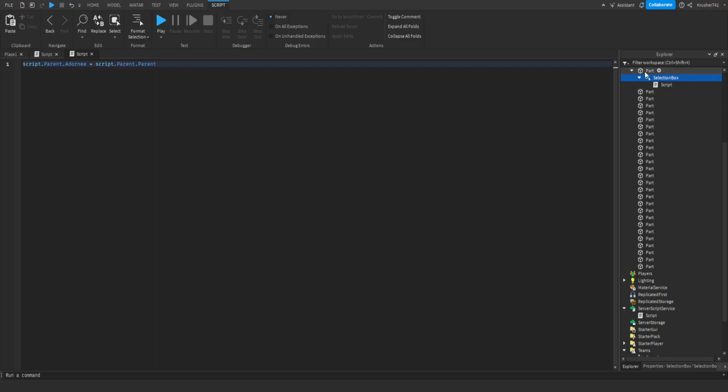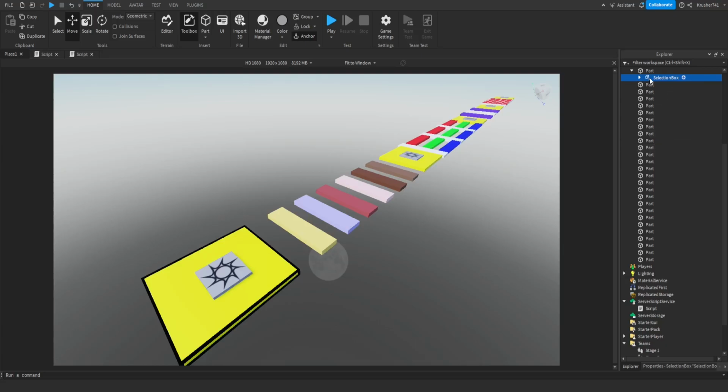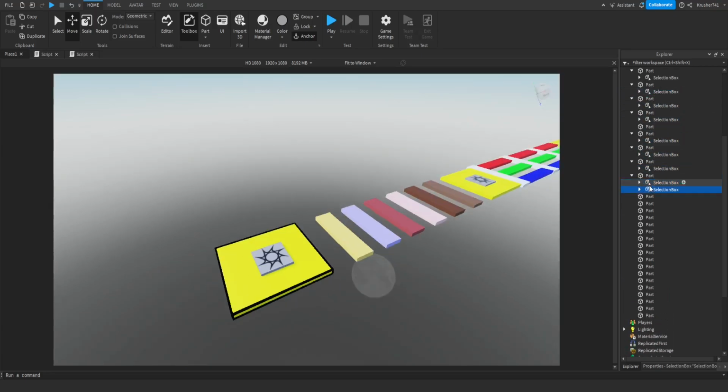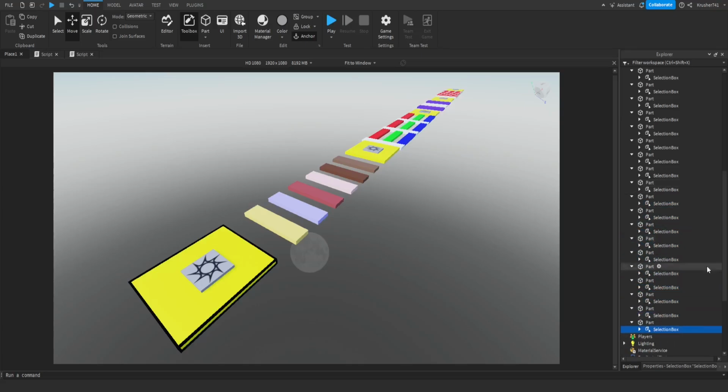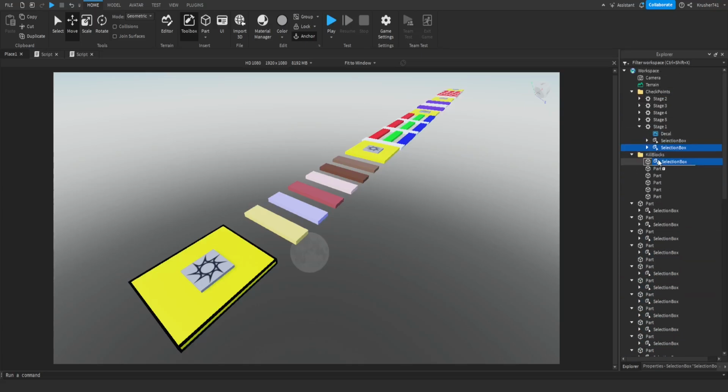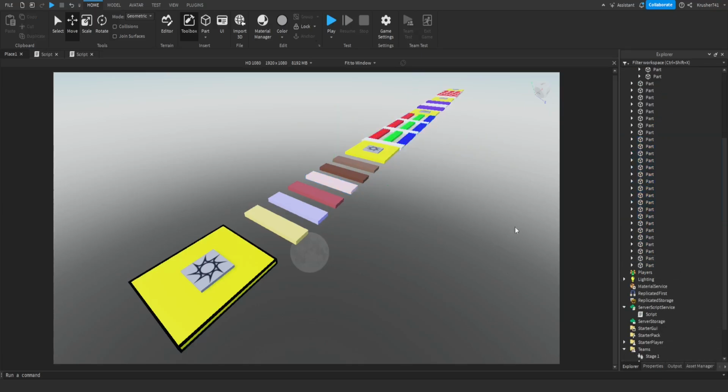I'll make this Adornee the parent here. So I'll go ahead and just copy this, duplicate this in every single part. Alright, so I put the selection box in each and every one of these parts, including the checkpoints.